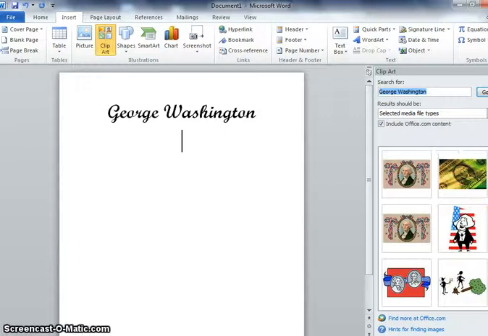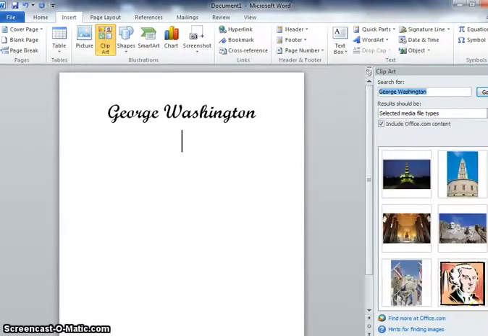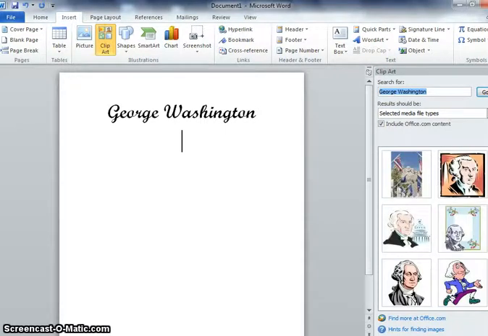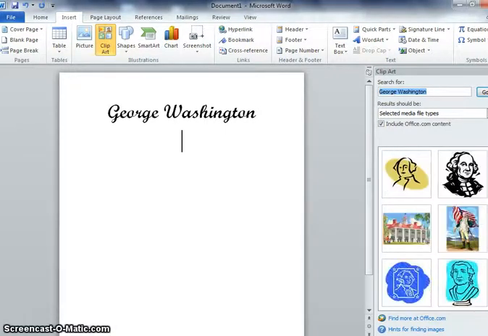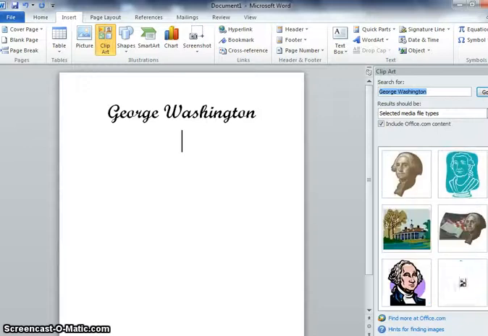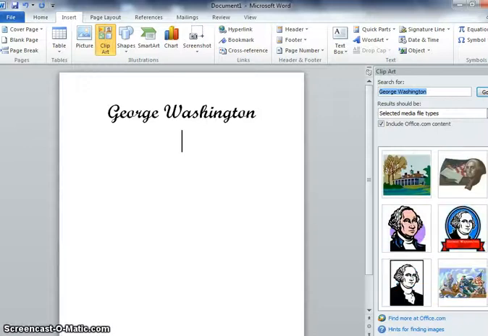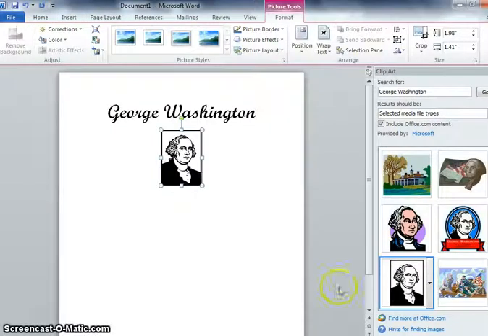So there's lots of them here. Let's get one that is definitely George Washington. This one doesn't, that's like the Washington, D.C. So any of these that looks like, okay, that's without mistake, that's going to be George Washington. Okay, maybe that one, who knows. Okay, click on it, wait on it, don't click it twice. Okay, now that's pretty small.